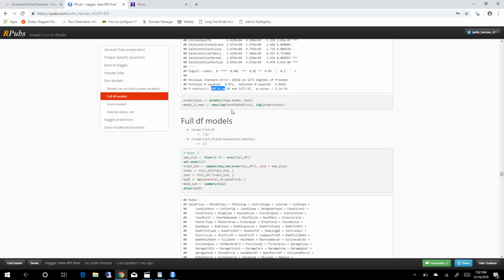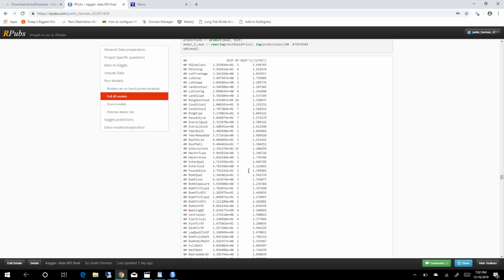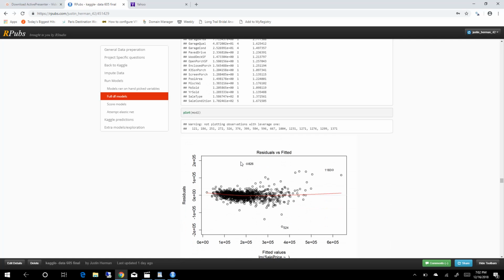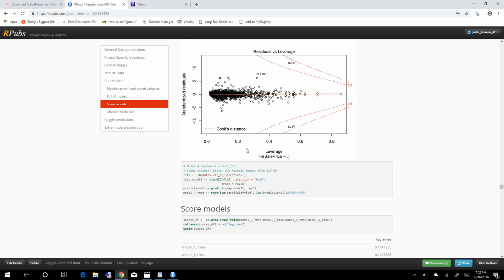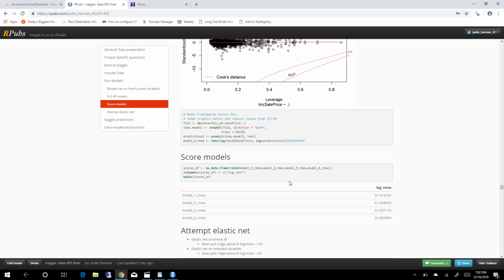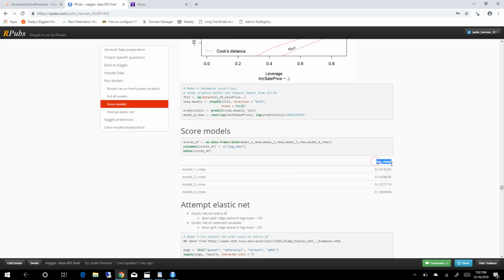And then I go on to the full DF models, and these seem to run better. So like these where I did no data analysis, I just let the computer do its work. And what we got from this was a better result actually than what I spent hours upon doing. And you can actually see here that, because Kaggle wanted a logged RMSE, I created their customary log RMSE.